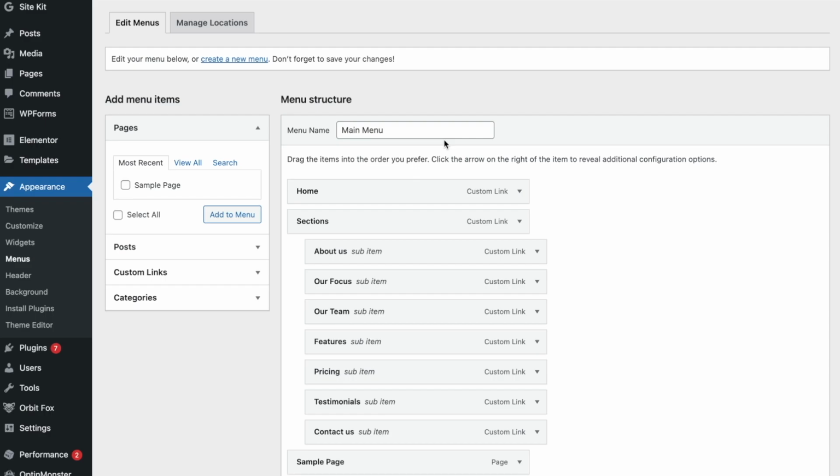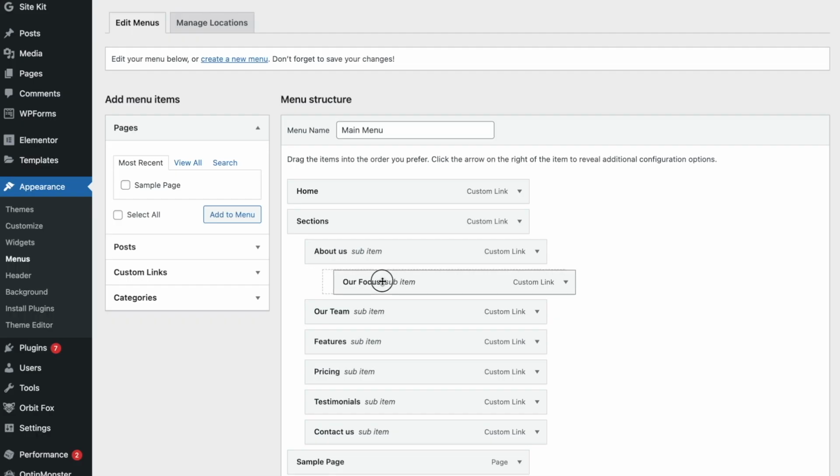And when naming your menu, there's really no need to overcomplicate it because you're the only one who will see the menu name. Just call it something like Main Menu and then click on Create Menu. So this is where you can drag your pages in order of which you'd like to appear at the top. If you want your pages to all appear in the top level of your navigation, make sure they're left aligned. To create subpages for top level pages, drop them beneath with an indent.